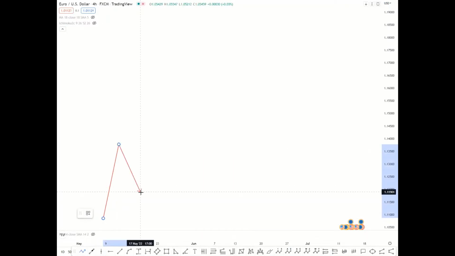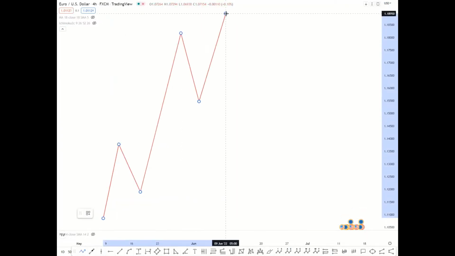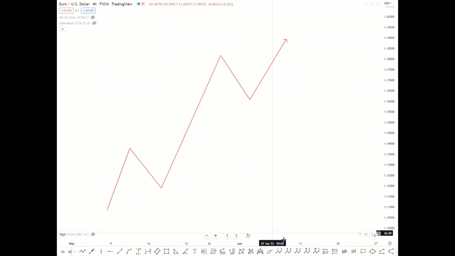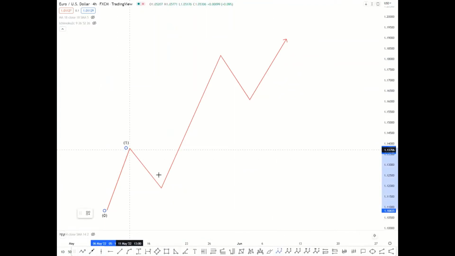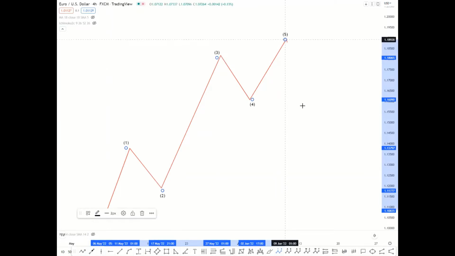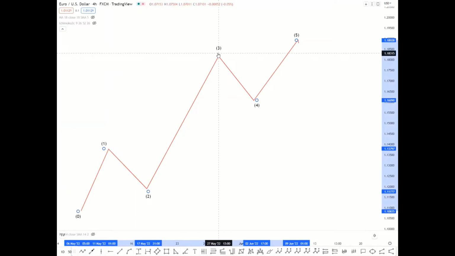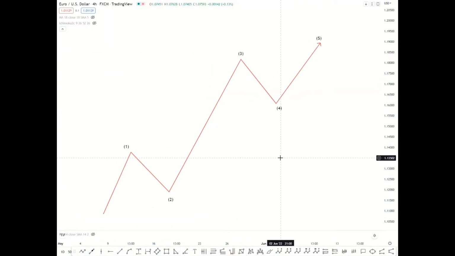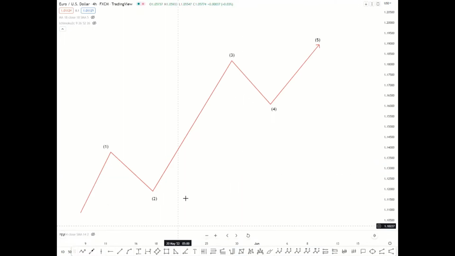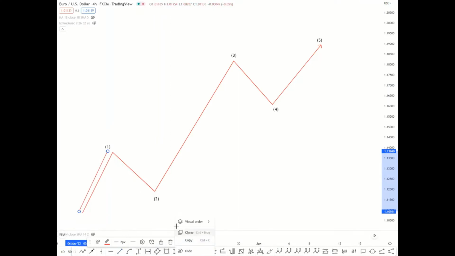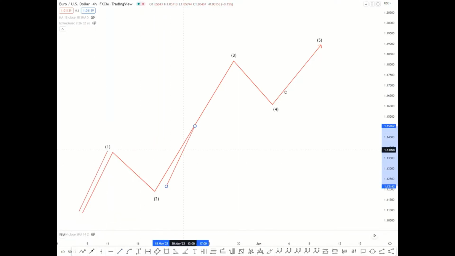They are like this: 1, 2, 3, 4, 5, right? There are 5 waves in the markets. So as you can see, I made wave 3 the longest because the rules of the Elliot Waves state that wave 3 must be the longest of all of the waves that you have. And the other rule says wave 5 must be equal to wave 1, the minimum length required actually.